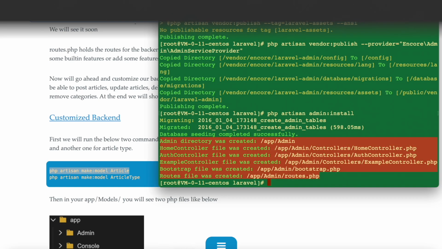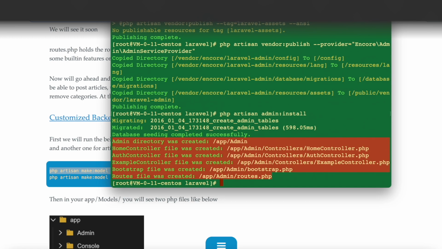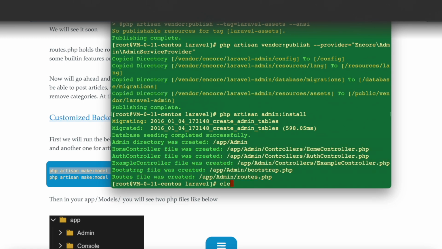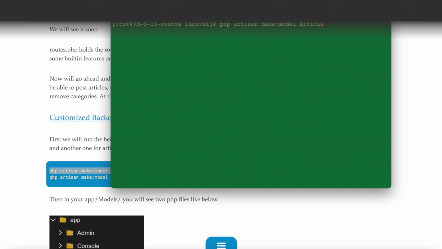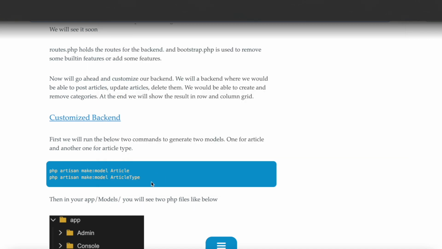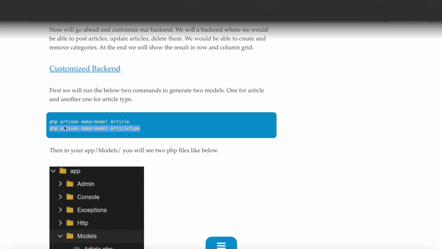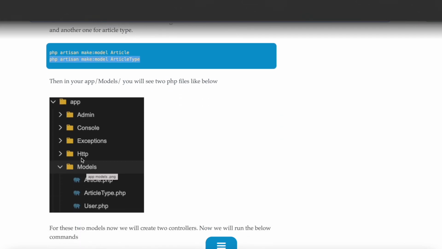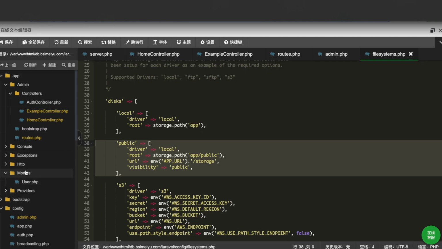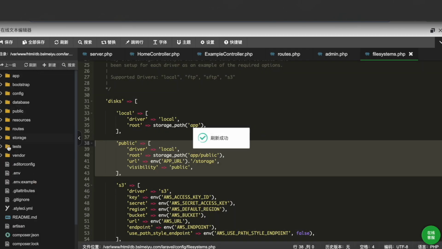Over here I'll clear and hit this, and it will generate a model for us. We'll do the same over here for article type, so we'll create the article type model. Once the models are generated, they'll be in the models folder, but I need to refresh it.